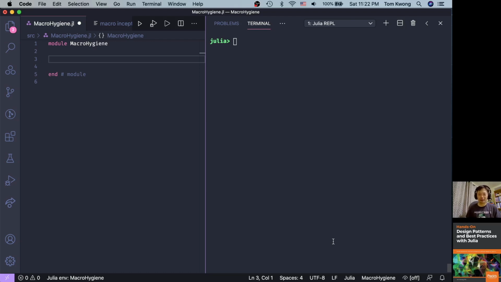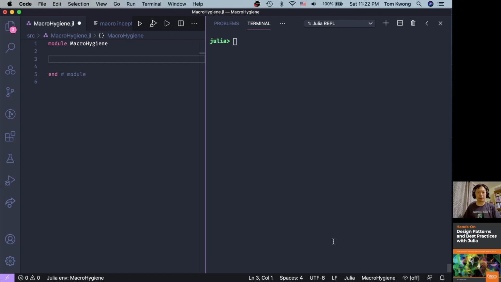Okay, so we're going to try a fun example today. Here's a macro I'm going to write. The macro will take two arguments. Number one, it will take a function. And number two, it will take an expression argument. What it will do is apply that function on that expression one time, and then use the same function to apply to the result of that previous expression again, and do it one more time. So in total it does it 3 times, and then it will return 3 values in a tuple.